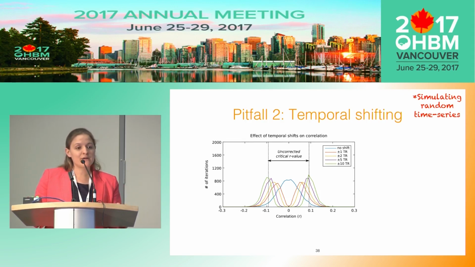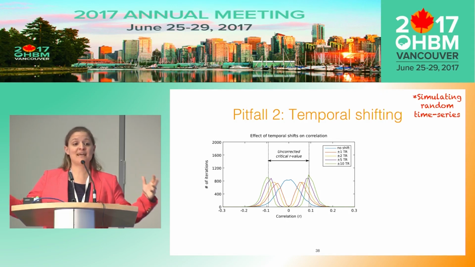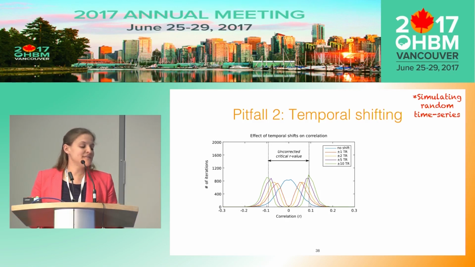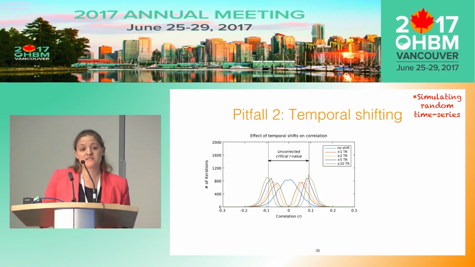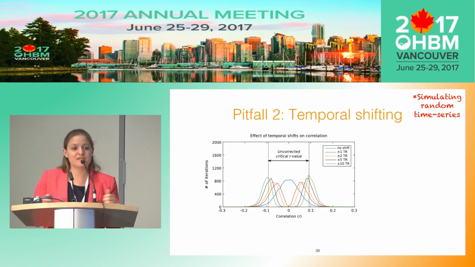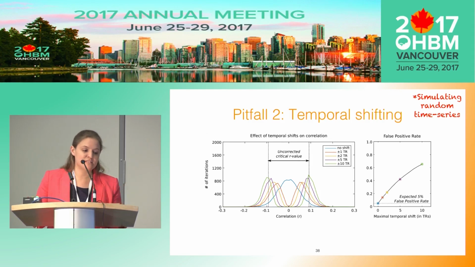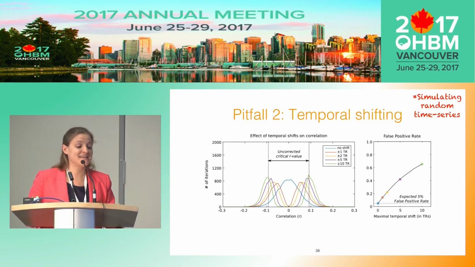However, as you start allowing for different shifts, so I'm plotting here, say we took into account plus or minus 1 TR as well as the original time series. What about plus or minus 10 TRs? We really don't know what the optimal shift is. Let's test lots of things. Well, you see that this distribution becomes bimodal. You can have positive and negative values. And you see this artificial inflation of correlation values because you're taking the best over multiple tests. So one thing, this again will lead to increases in false positive rates. You're going to see like a 60% false positive rate if you go to plus or minus 10 shifts.